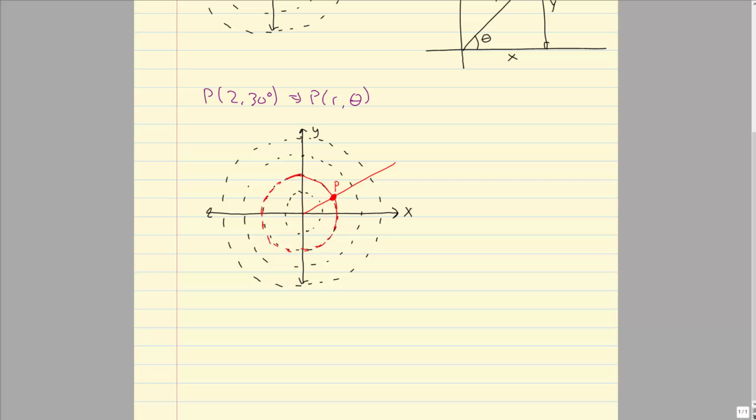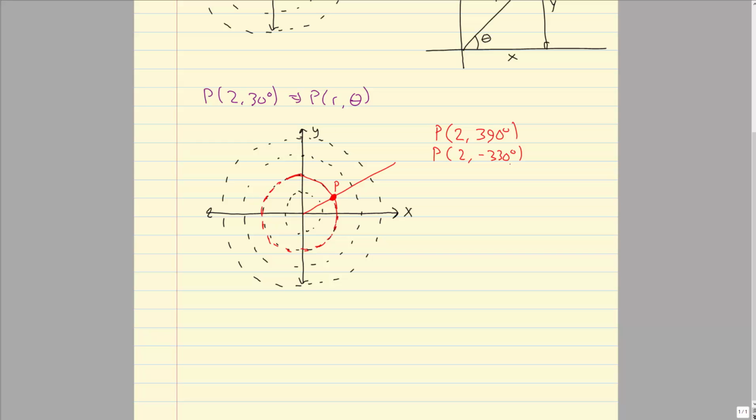Now there are other ways I could describe this. Another way I could describe P is 2 units out, but I could look at this in terms of spinning the full 360 around the unit circle and then another 30, which would be 390 degrees. So that also describes this point. I could go in the negative direction. If I went negative 90, negative 180, negative 270, this would come clear around and I would end up at negative 330 degrees. So that would describe this point as well. And again, I could spin multiple times in the positive or negative direction and have an infinite number of ways to describe this point.